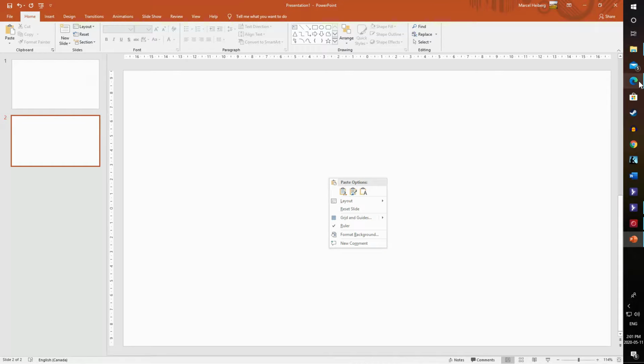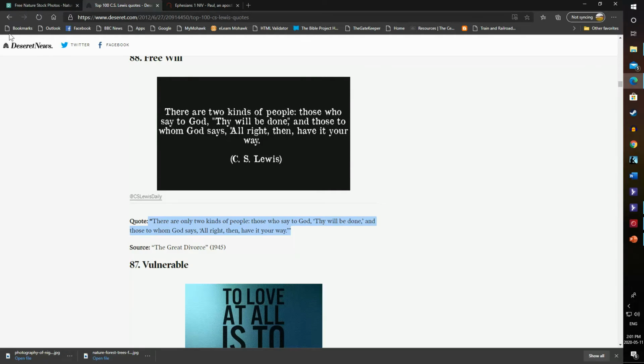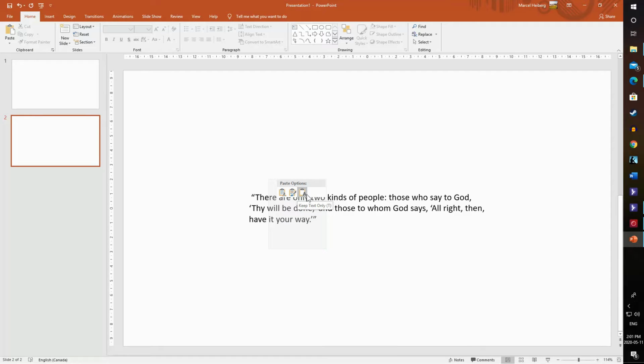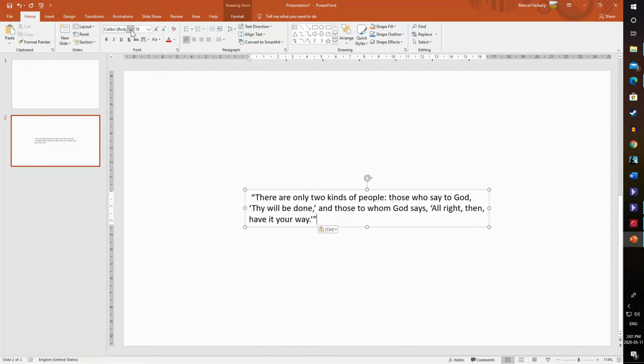In this case, whatever this site, Deseret News, was using, the font and font size to write these quotes, it will keep exactly the same. If I just want to paste the plain text, this will make it default plain text, probably whatever is the default in PowerPoint, so it'd be Calibri body.